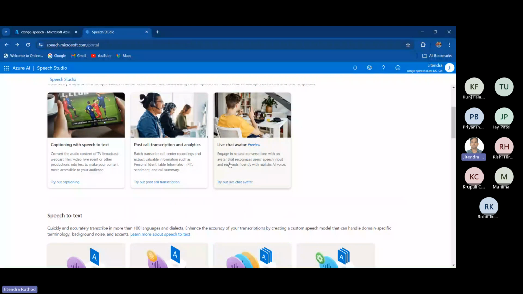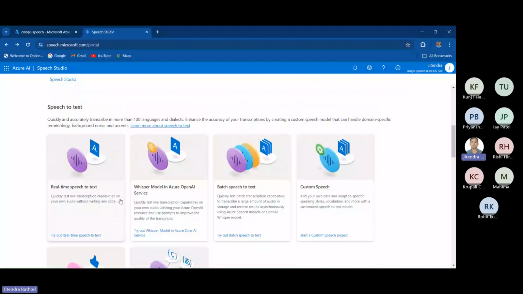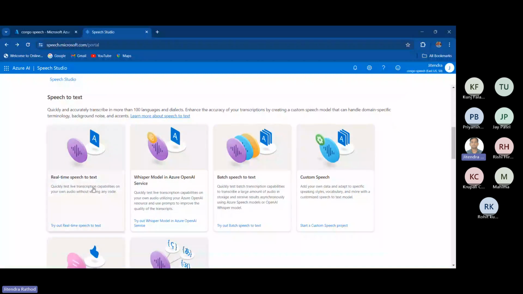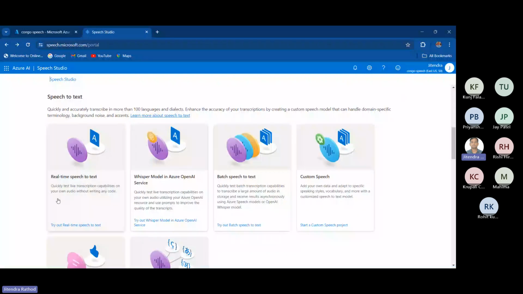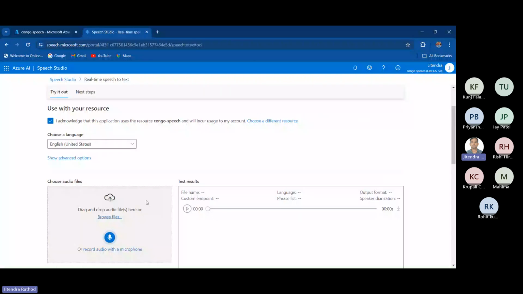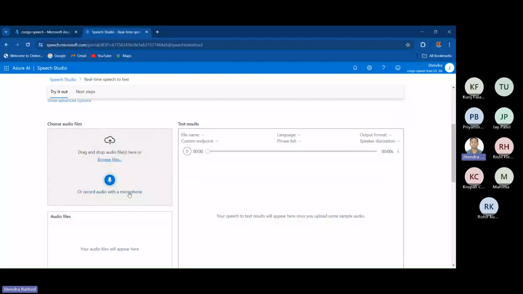Then you have more different speech to text conversion models available here. So, real time speech to text. Okay, let's try this one. Now I will record some audio with the microphone, and you can see that whatever I'm saying will be converted into text.